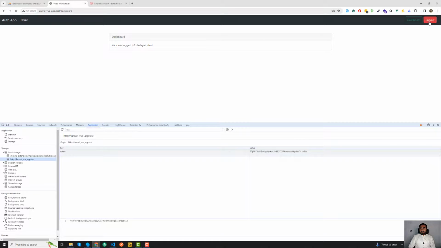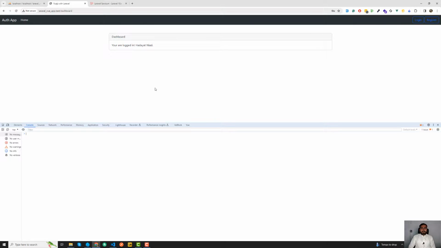So I'm going to click on this logout, and then this token will be killed, removed from this local storage, and then this will now also kill the authorization header and change these states too. So it will display login and register button. So clicked, removed the token, and just displays this login register, and everything is fine. Let's go here, no error, right?